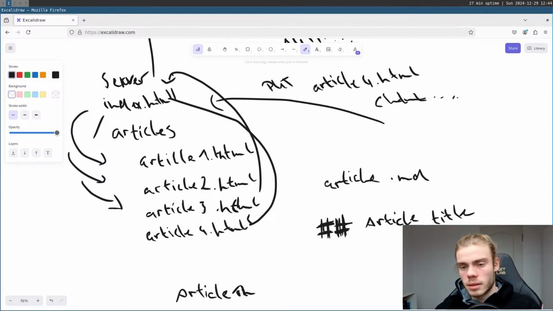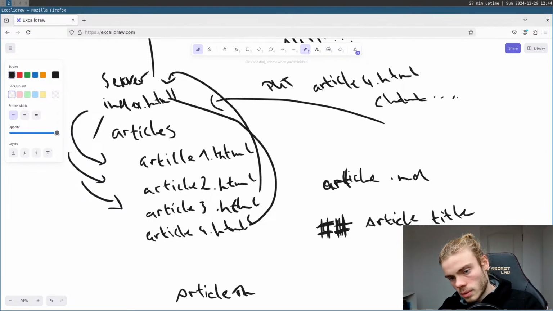I think I like this. So we could put some markdown files and then implement something that is capable of turning these markdown files into HTML files.